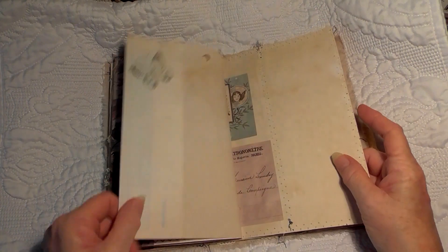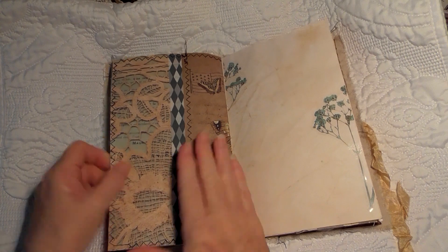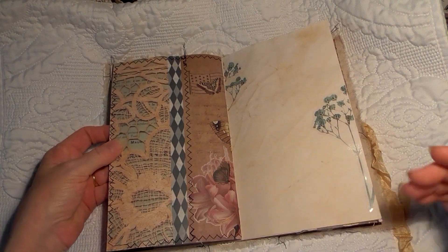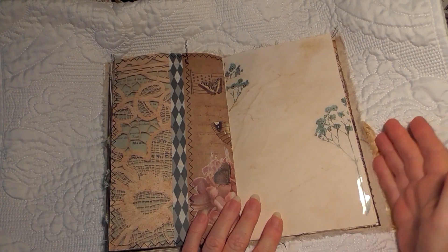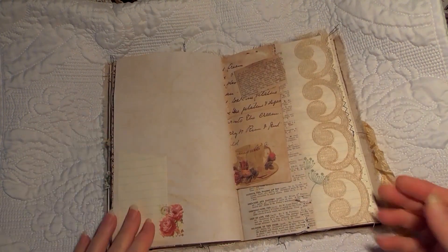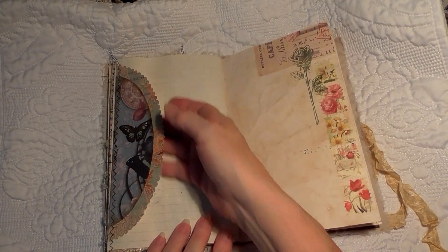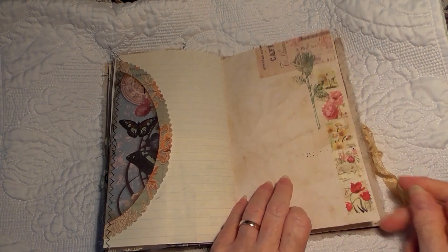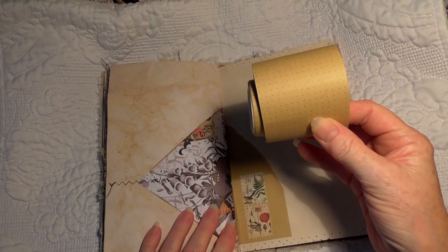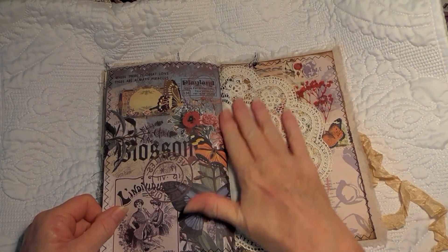On that page there's a butterfly stamp. A little bit of washi tape down here — the join just needed something extra, so I popped in a little bit of washi tape and it really lifted it. This sticker looked a bit wide, so I cut one edge and popped it over to the side, and I think that worked quite well. There's another little tuck spot, and the rose stamp again — it's beautiful. This paper tape is just to add a bit of interest to the page, and then we come to the back with a beautiful vintage doily.